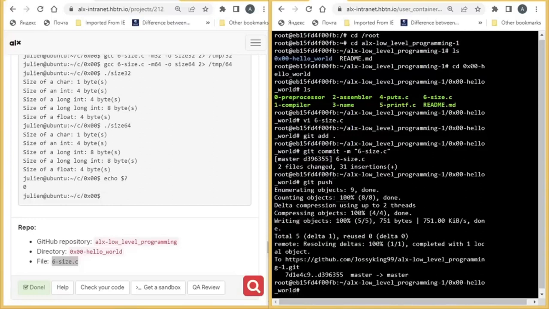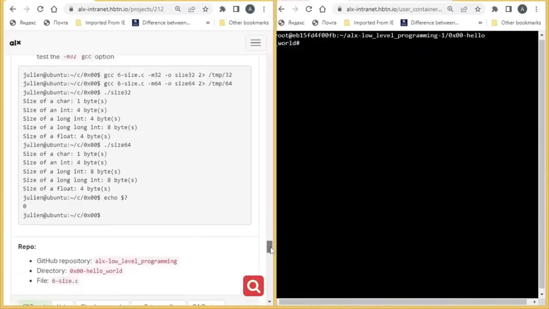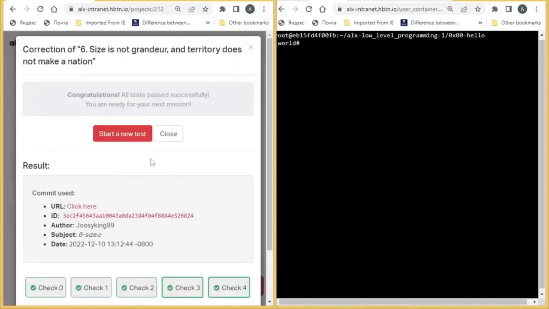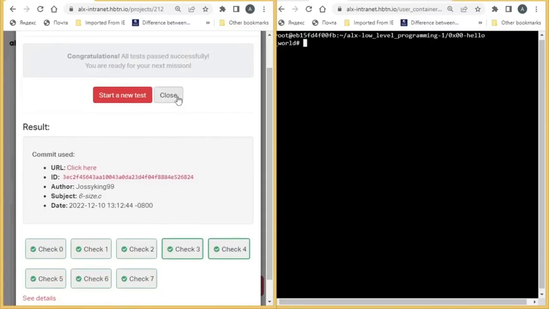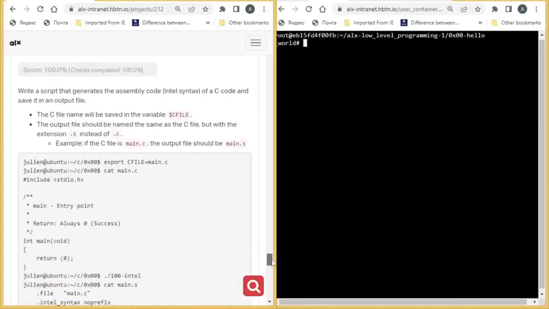All right, I believe that's correct, but let's confirm by checking our code. So it's all checked, that means we are correct. See, it's all checked. So I close this, we move straight to the next task.